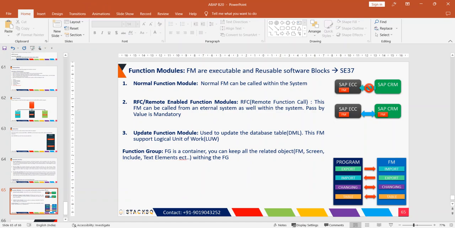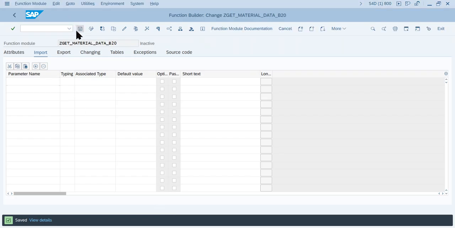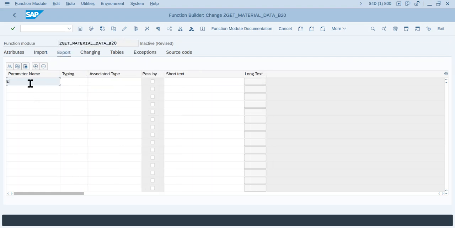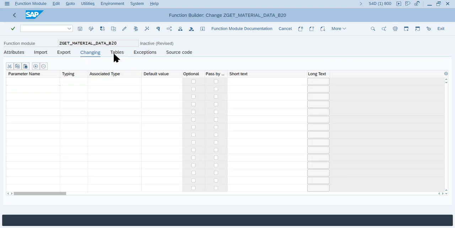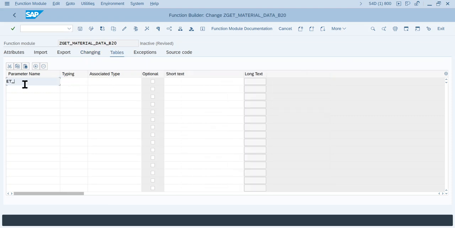So let's see, we will have import parameters now and also some export. Let's say I underscore matnr. So I means import, just an indicator. I underscore matnr, it is of type matnr. That means I'm going to import the material number to the function module, and I'm going to export the structure of Mara data, and here I'll say type Mara, and also export et underscore makt, makt should be fine.